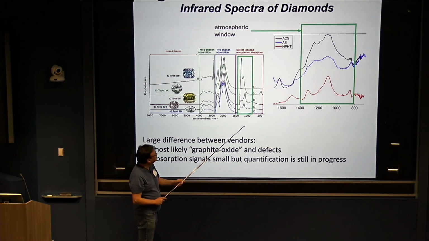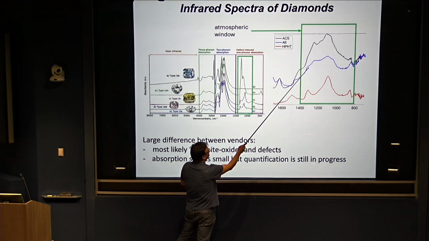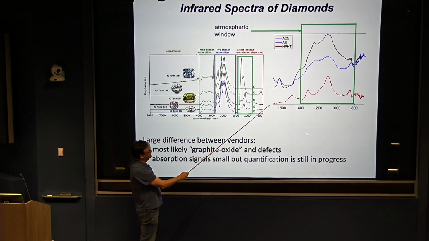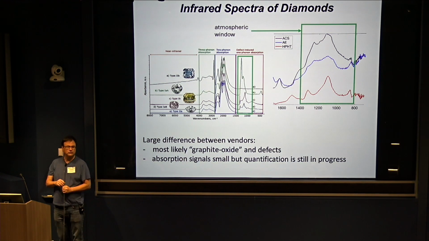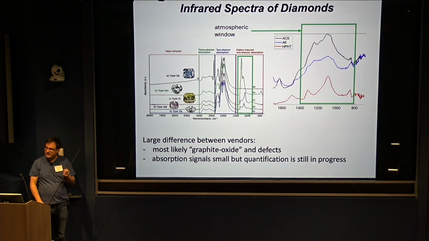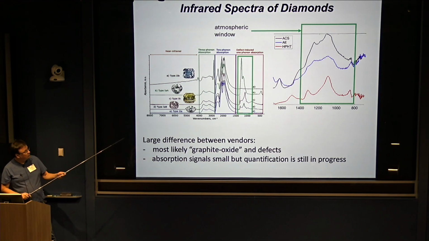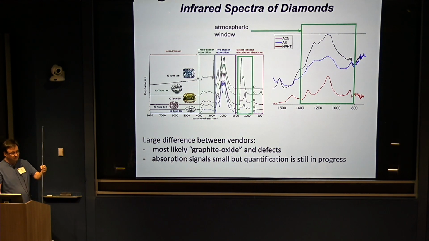And what you can see here is quite interesting: in this atmospheric window, these are different types of diamond. We see, again, significant structures in here, but they actually aren't these defect structures. And looking at spectra that are out there, they match what people call graphite oxide, which is an ill-defined compound, fundamentally graphite that slowly gets oxidized. So this probably comes from inclusions in the diamond, from the making of it, graphite-like traces of it, and they just absorb a little bit. They're still quite small in absolute values, but they vary quite a lot. So here again, the commercial material that we have, at least mainly so far, deviates, similar to what Rajan was saying, from these nice textbook properties also in the infrared.